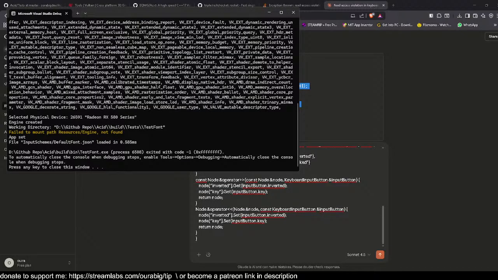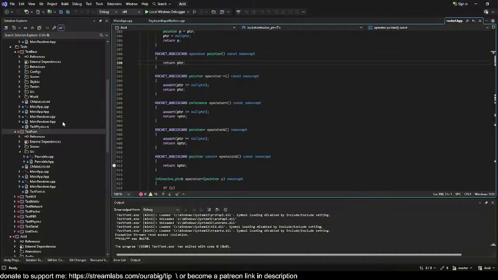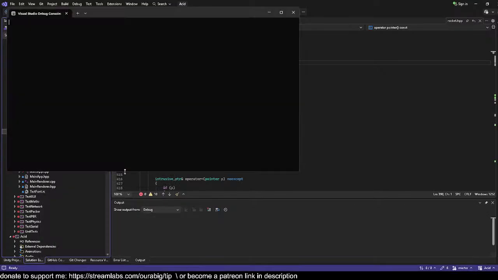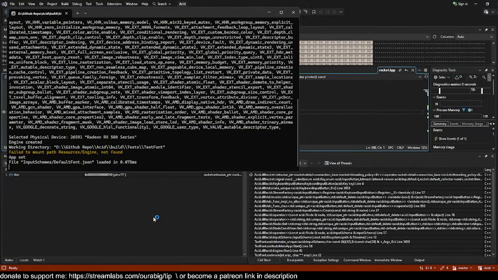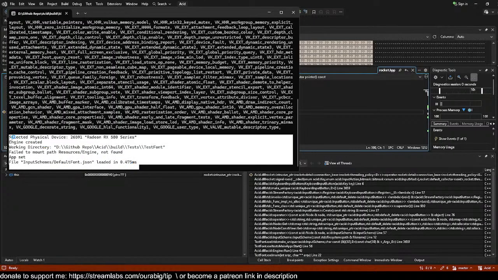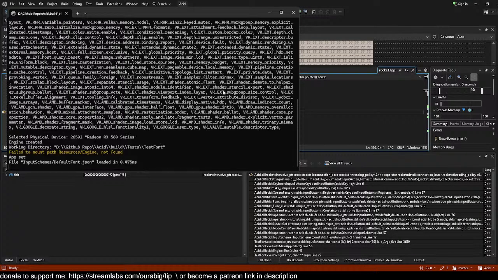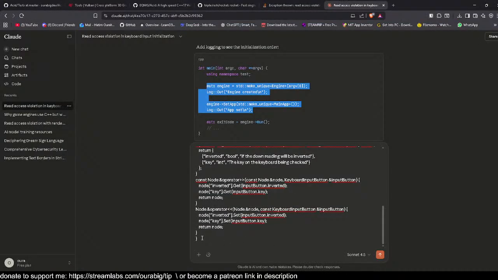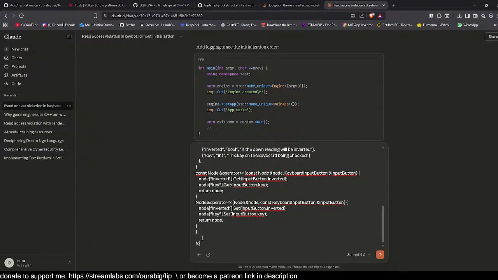Okay. Let's actually debug again to see if it gave us something in the logs, because I didn't see them correctly. Just like this. For solution 4, it's the same problem.